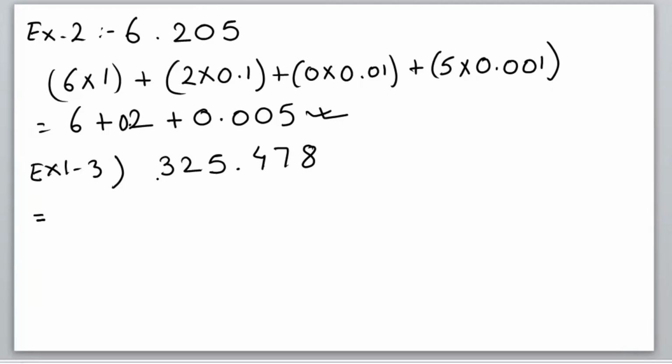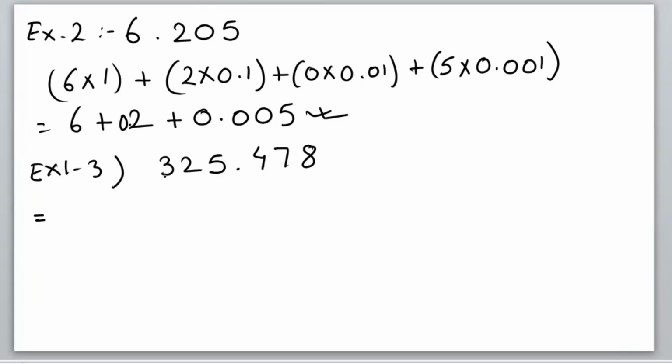First, we have to start from the whole numbers. These are the whole numbers and these are the fractional parts, the decimal parts, because they are after the decimal point. This is the decimal point. We already learned about this in the previous video. Before the decimal point are whole numbers, and after the decimal point are fractional parts, or you can say decimal parts. So start with the whole number side.